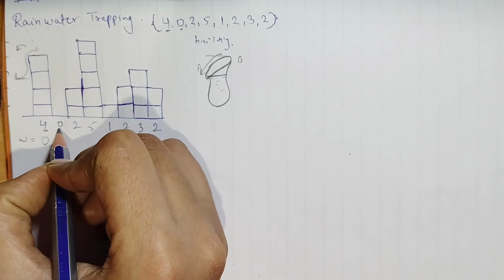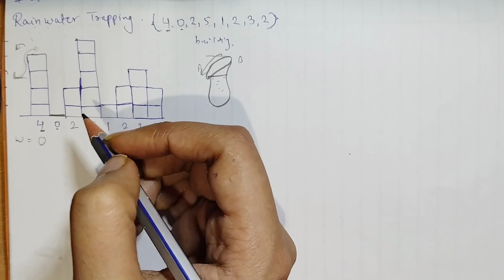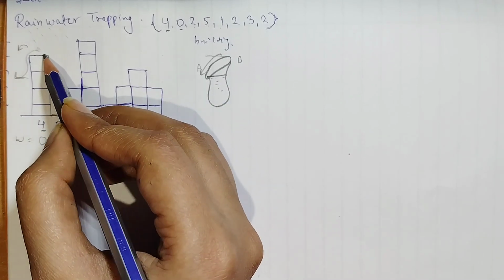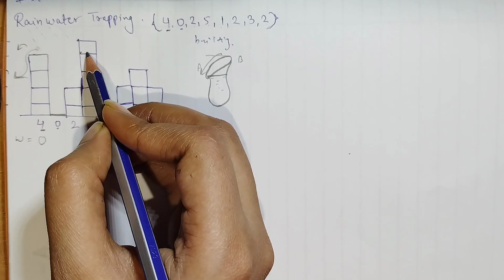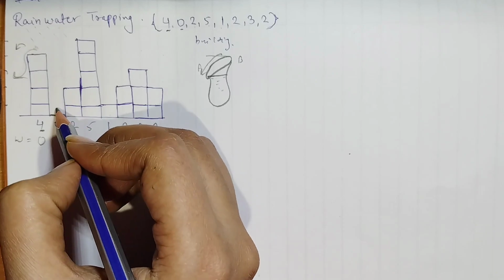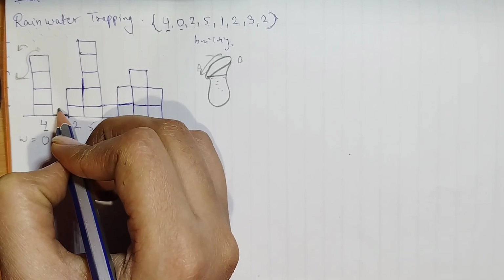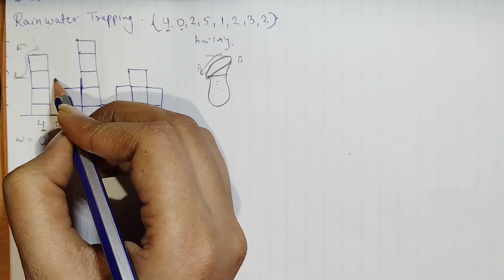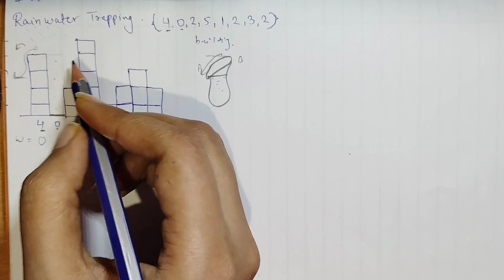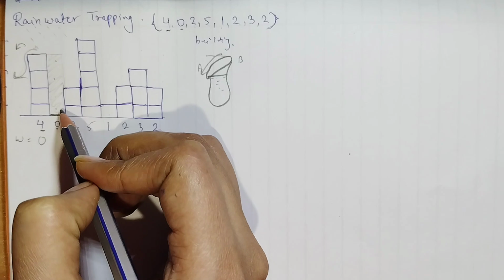When we talk about this building, here no building is there, only ground is there. So how much water can be trapped? Yes, here water can be trapped because on the left hand side it has a building and on the right hand side also it has a building to support it. See, here is no building, so how much water can be trapped? This is one block, 1, 2, 3 and 4. This much water can be trapped. I am using a pencil for water.